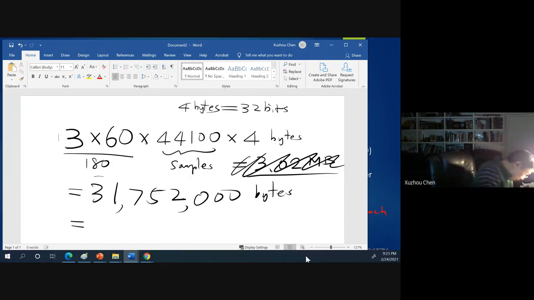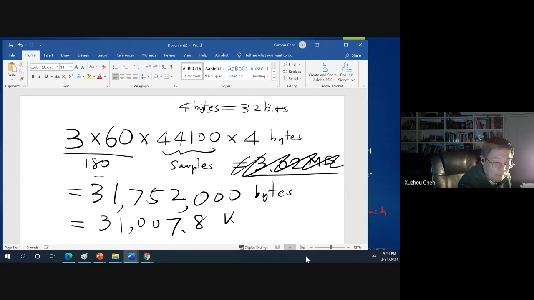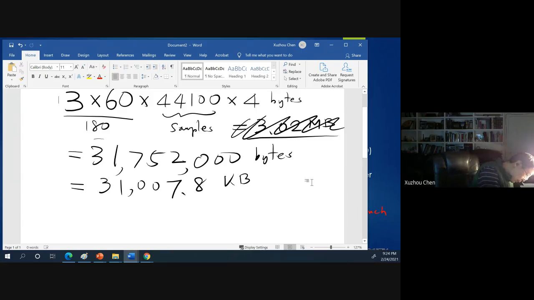So when I divide by 1024, we actually got 31,007.8 kilobytes. And to convert it into megabytes, then we divide by 1024 again.